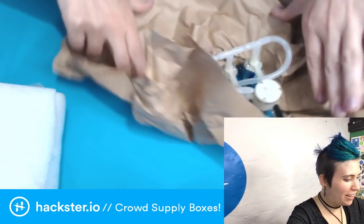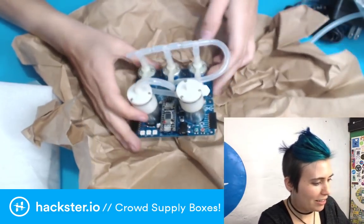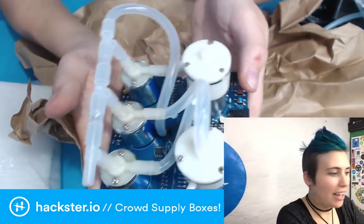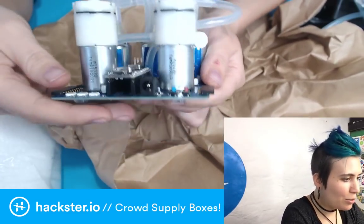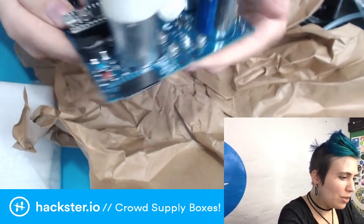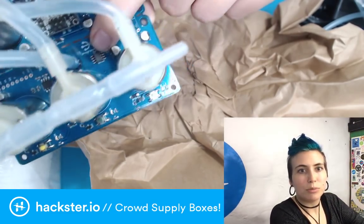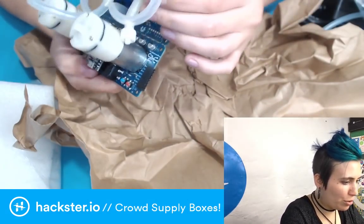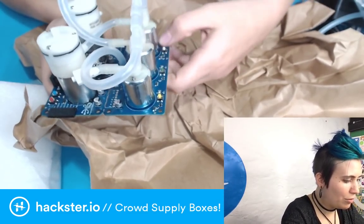In here we have the programmable air set, which is a, what board is on here again? An Arduino Nano V3. And we have a couple of air pumps. We also have three user-controllable LEDs, as well as a pressure sensor on here, which is right there, I think. And then we have these three valves that are controlling things. I think they're valves. But you have these buttons here that you can do stuff with as well.